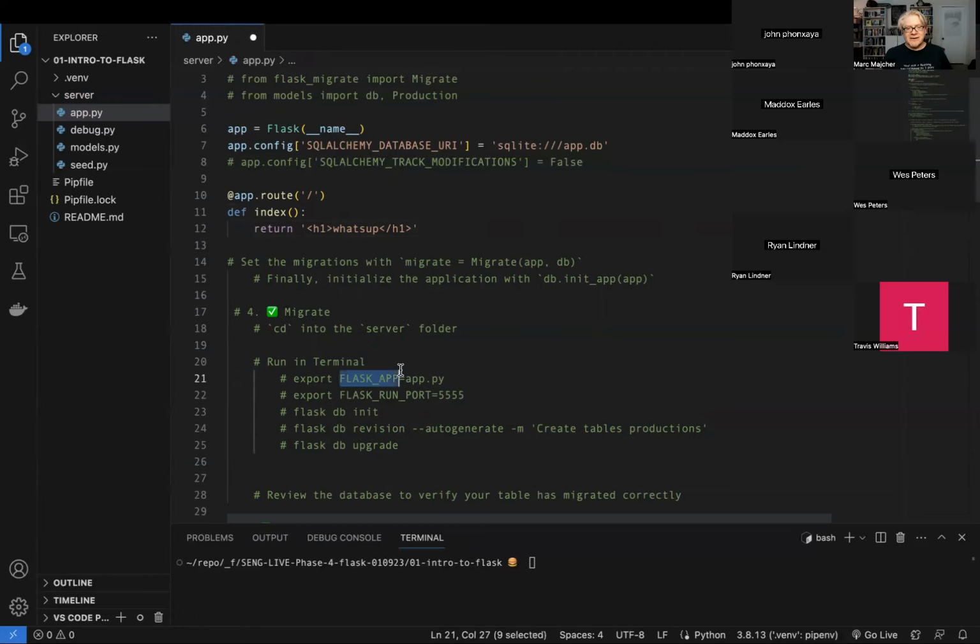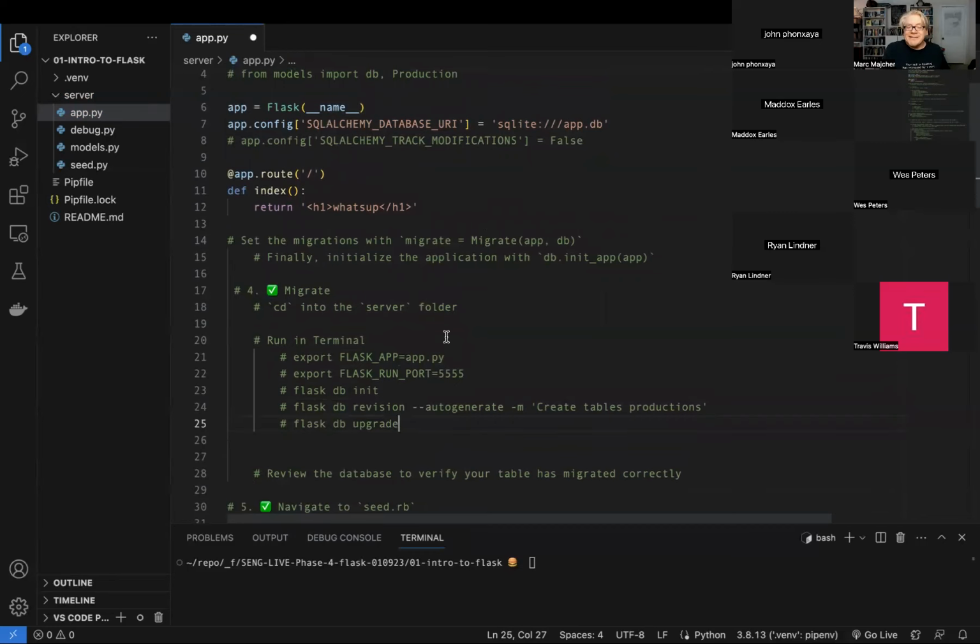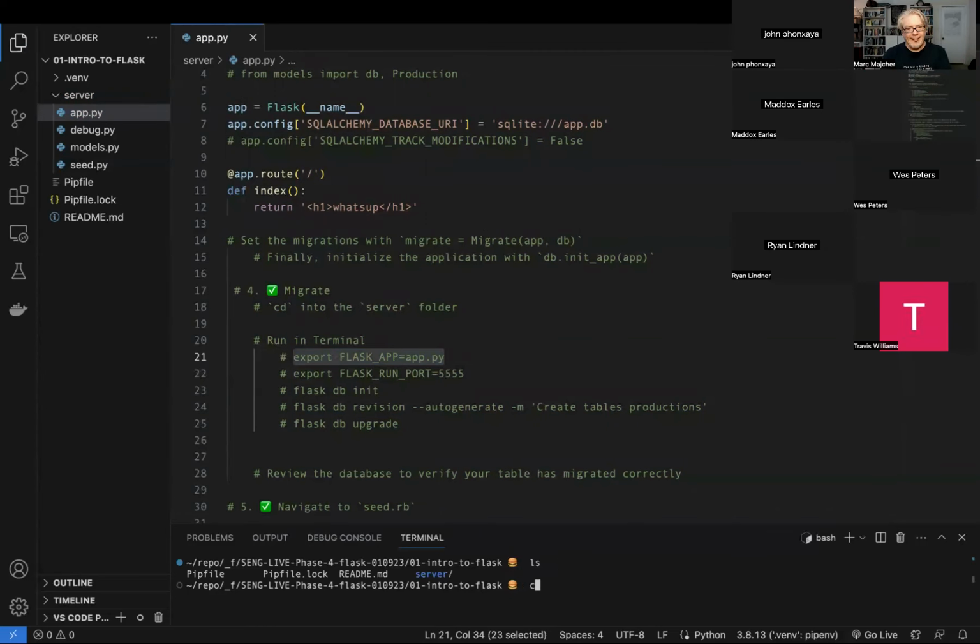So we do need to start up our app. There are several ways to do a thing, as always. One way is to use flask run, so let's take a look at what that looks like first. I'm going to go to the server, just like it says there.